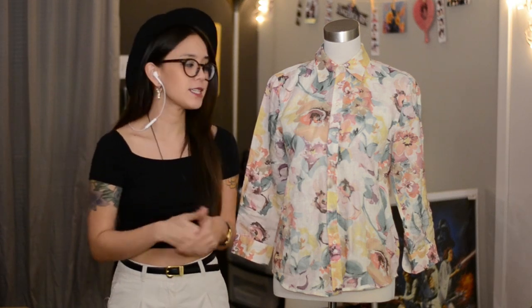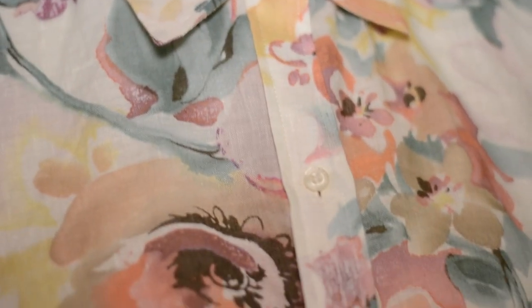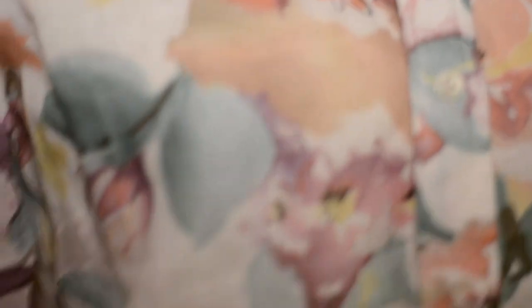Like black t-shirts, button-ups are another thing I have a pretty decent collection of. I bought this because I recently got a job in my field making films, and I no longer have to wear that stupid uniform from serving tables. I can wear whatever I want, and I like to look relatively professional, so button-ups are just a really easy choice. This one is an awesome Ralph Lauren floral button-up and I actually got it for $1 — the original price they were selling it for was $4. Something I can easily pair with high-waisted black denim, and I can wear jeans to work now. How great is that?